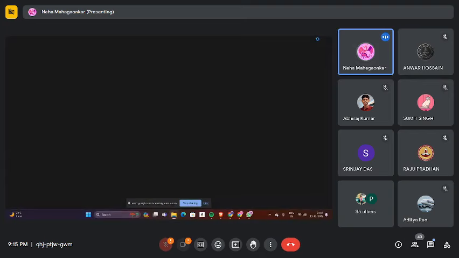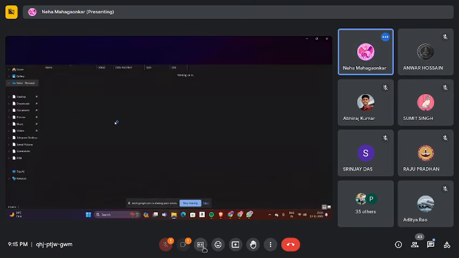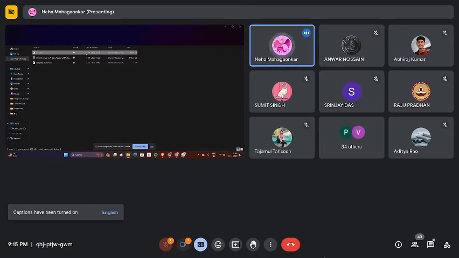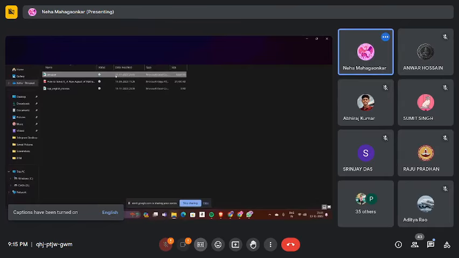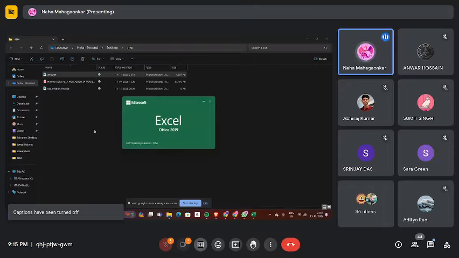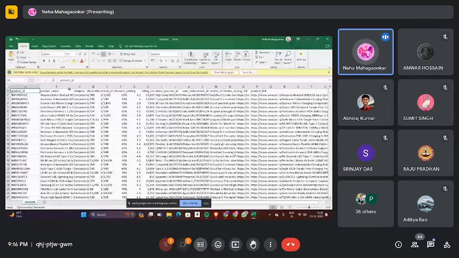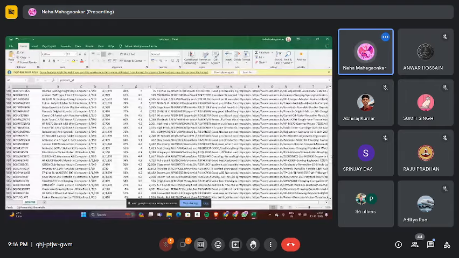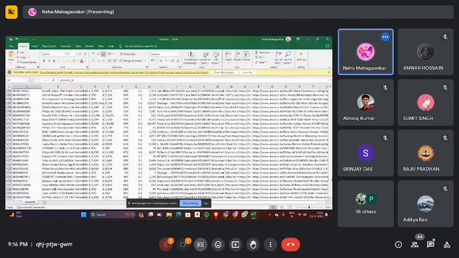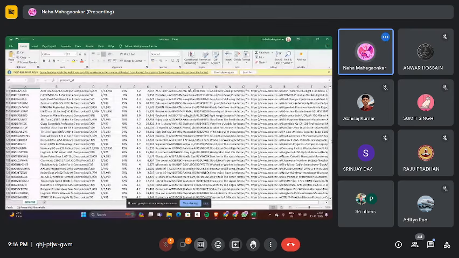Okay, so here I have this data called Amazon sales. It's going to open in Microsoft Excel, but we have to do it in Google Sheets. See, this data has more than 5 columns: product ID, product name, categories, discounts, actual price, discount price, rating, and all that. And it definitely has more than 1,000 rows.